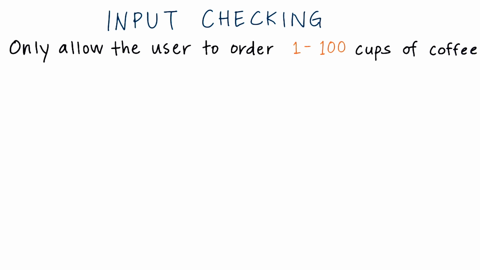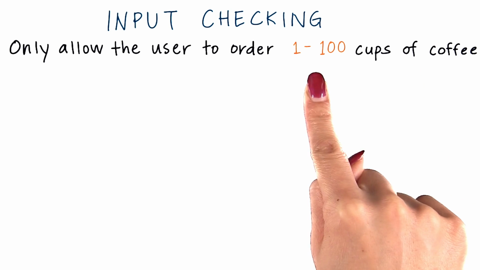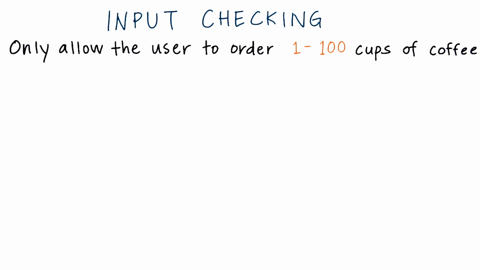Since the app has different behavior depending on whether the number of cups of coffee is valid or not, think about using a control flow statement, like an if-else statement. That way the logic in the app can be different based on a certain condition. If the user is trying to order a number of cups of coffee outside of these bounds, then figure out how to stop the app from continuing.